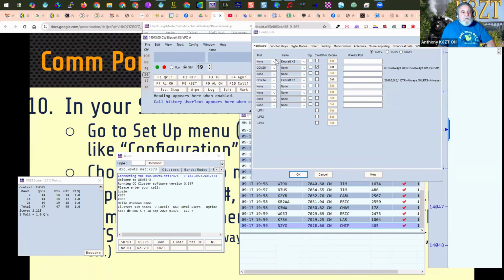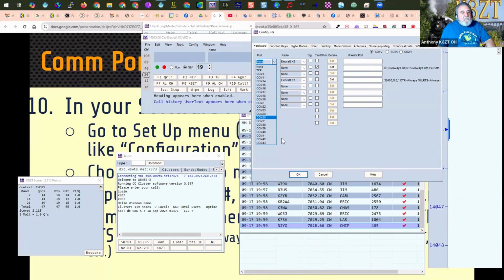So what I would do is I would go in here and I'd choose the radio I have, and I'd put the COM port, and here's all the COM ports that are available. How do I know which one it is? Because I looked before in Device Manager and saw which two COM ports were installed. How do I know which is the new one? Well, you can always go back and do the opposite of what you just did. Open the Device Manager, unplug that USB cable from the computer, and two COM ports are going to go away. Those are the two that, when you plug it back in, you'll see reappear.